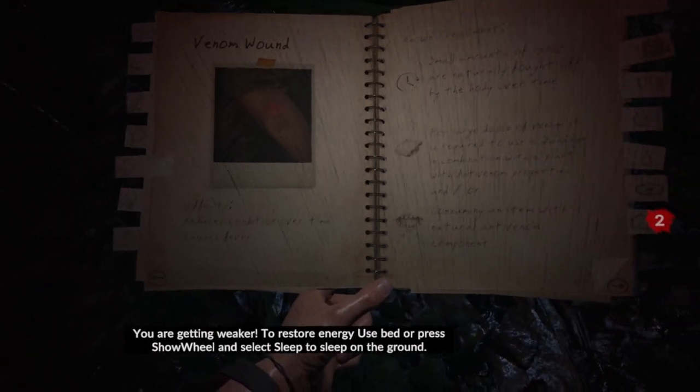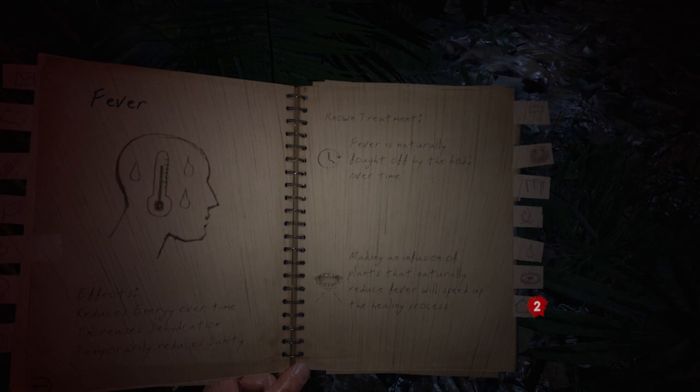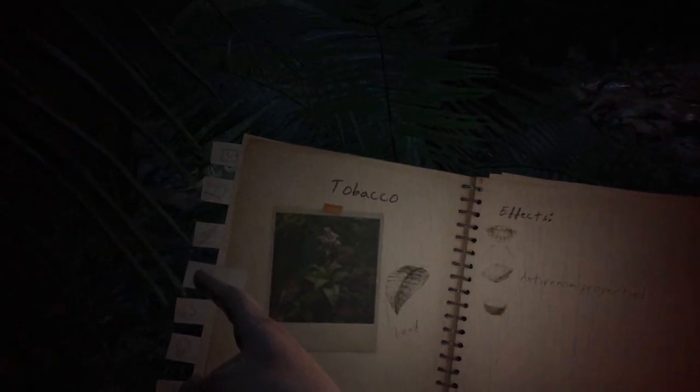Okay, reduces condition over time, causes fever. Small amounts of venom are naturally tough off the body. For large doses of venom, it is required to use a bandage in combination with a plant with anti-venom properties and or consuming an item with a natural anti-venom component. I don't know what that is. What is an anti-venom component?